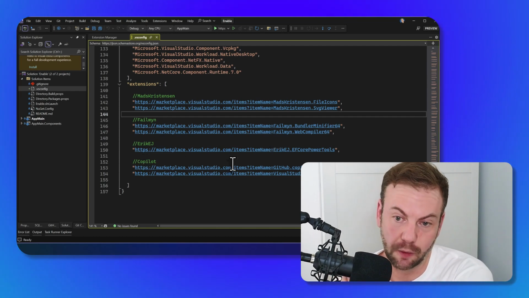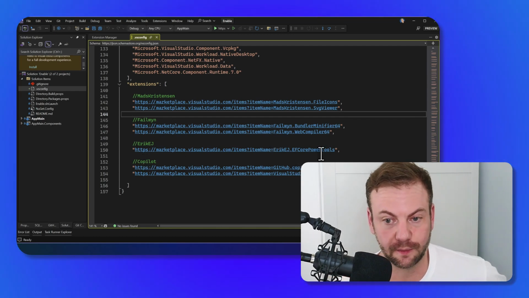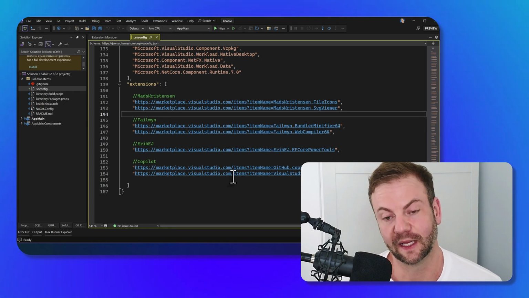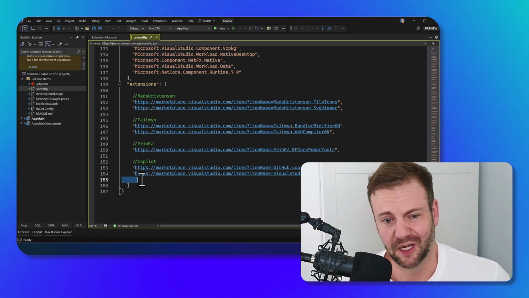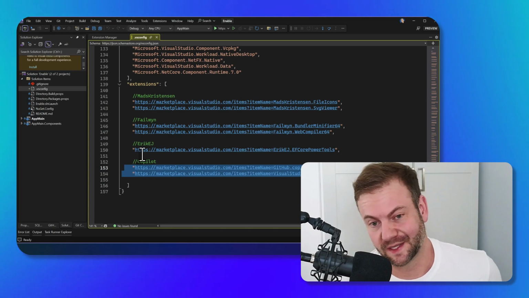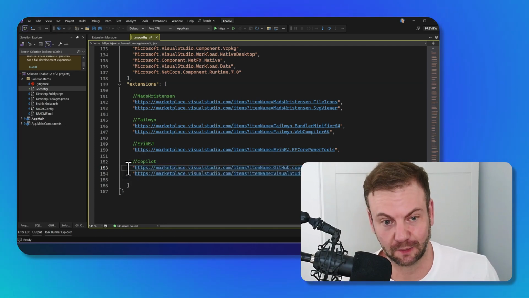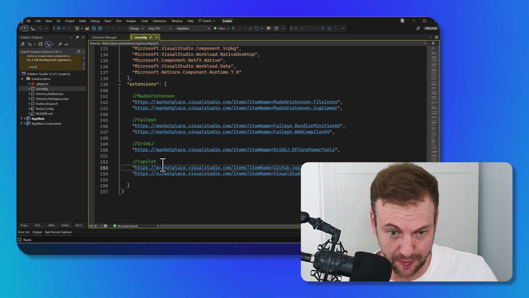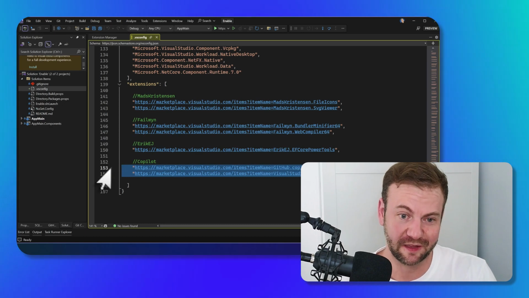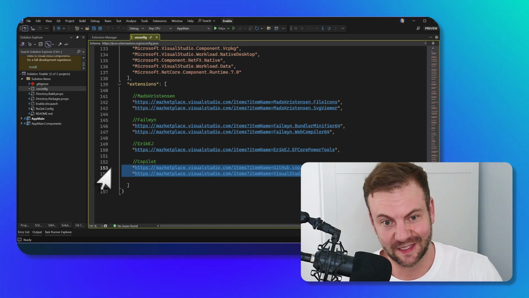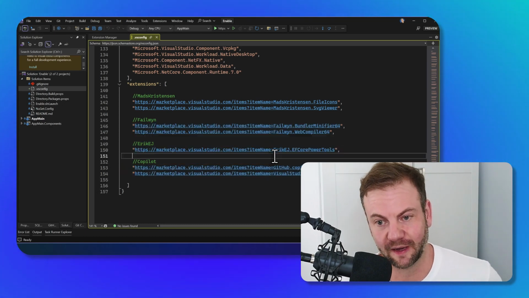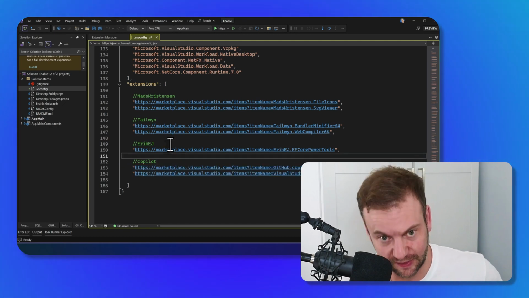And then I just have this Copilot one, for GitHub Copilot and the Copilot chat. Obviously, as you move from project to project, this one is more of a biased personal thing, where I want to say that I always use Copilot when I use this project. You probably don't want to put something in there and say, hey, you have to use this paid extension. But this is just something I put in there to make my life easier.